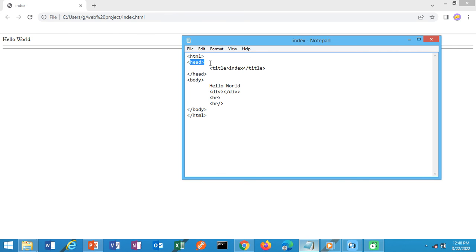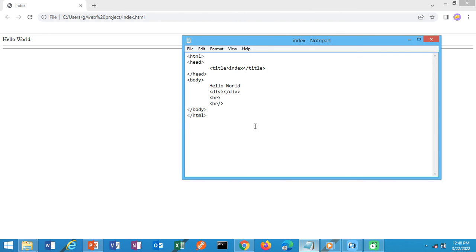The head tag tells the browser that this is where we put our meta information. In this head tag, we can also link to an external style sheet and to a JavaScript file as well. So just know that in the head tag, we can place metadata about our web document. While the body tag is what the user sees, as you are also seeing it. Anything inside the body is what the user will see.